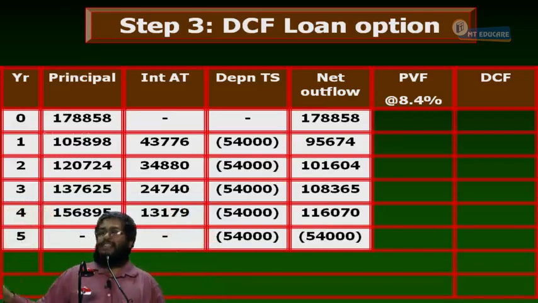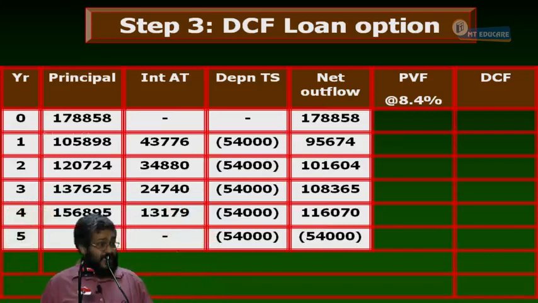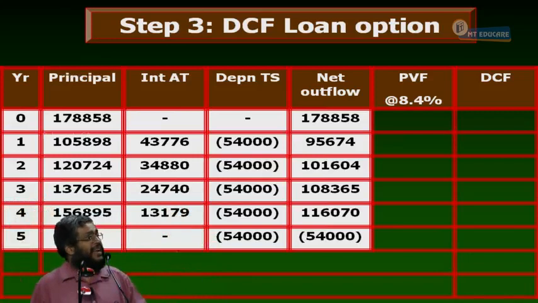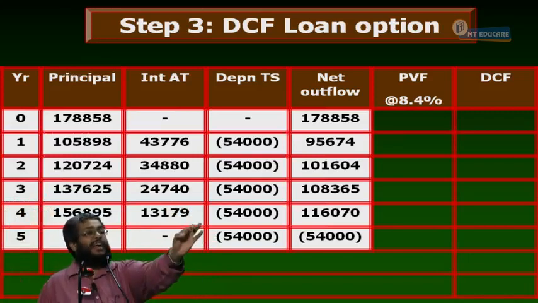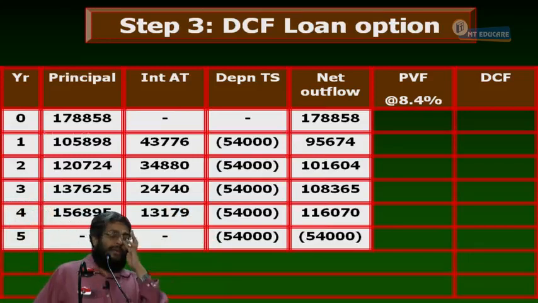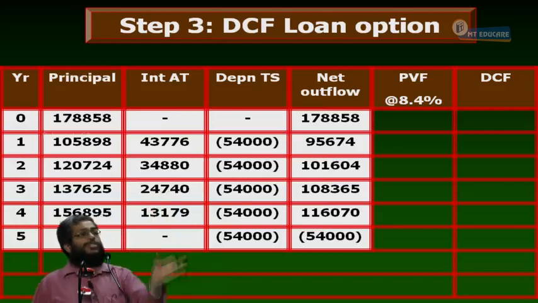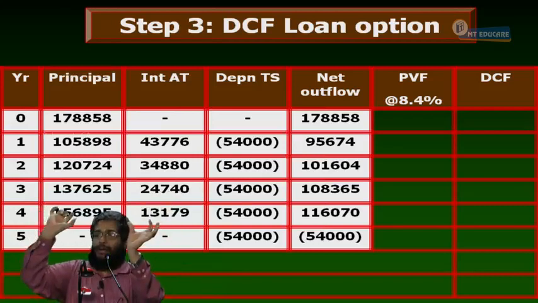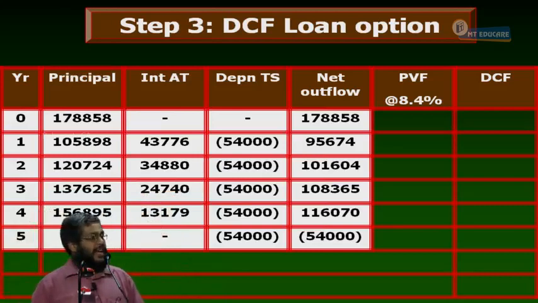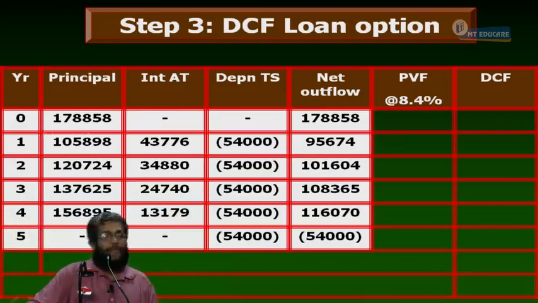So should after-tax cash flow be discounted at the before-tax discount rate or the after-tax discount rate? After-tax discount rate. Can you understand that or not? Again, if the cash flows are before tax, discount using the before-tax discount rate. If the cash flows are after tax, discount using the after-tax discount rate. I cannot explain this again and again.